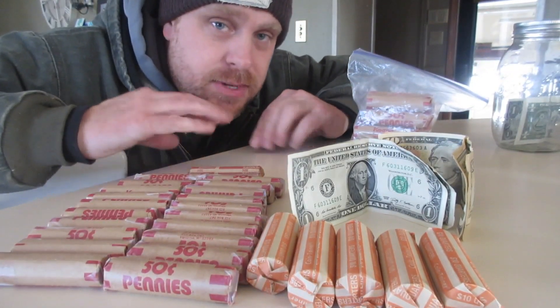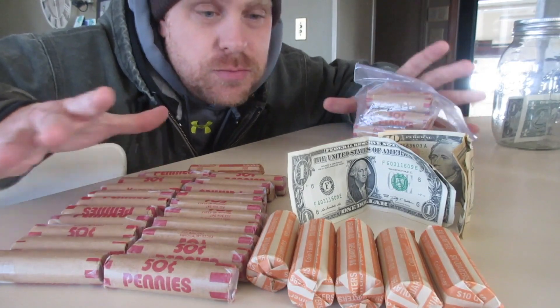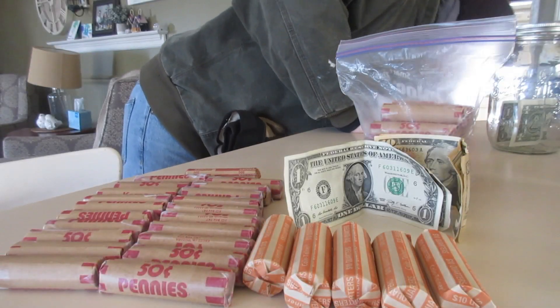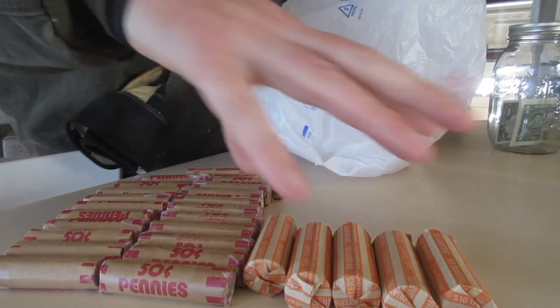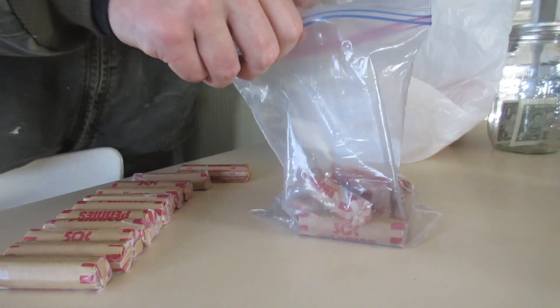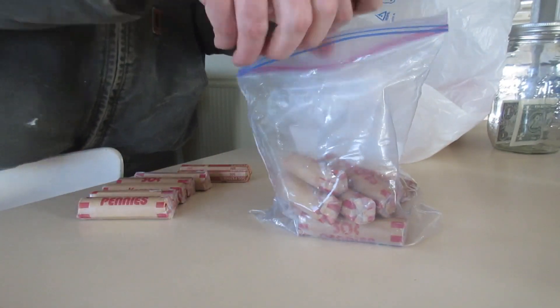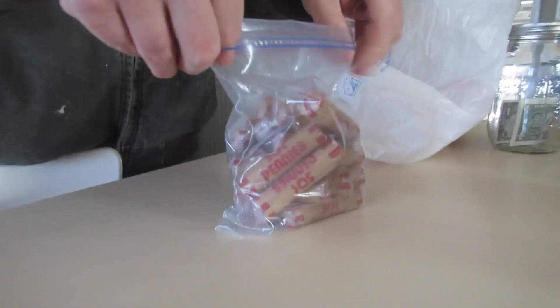One thing I'm going to ask the lady at the bank is, because this money is so old — it's five years old — how much money she will give me for it. It should be worth something extra, right? They call me Mr. Moneybags, and now you know why — it's because I put my money in bags. Normally I put my money in a box when I take it to the bank, but I must have burned it in the burn barrel because we burn our trash now. And now you know why I don't get anything done on my days off. I changed my coat because I'm going to town, and I forgot my coffee again.